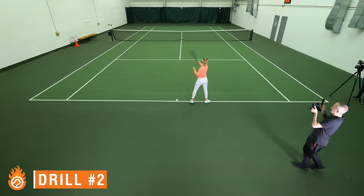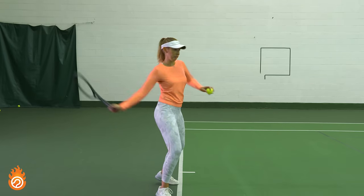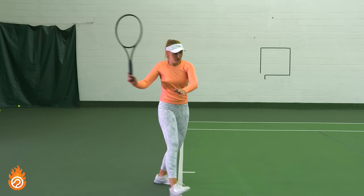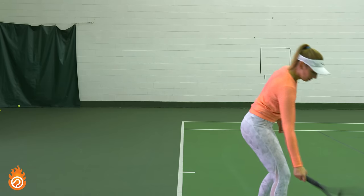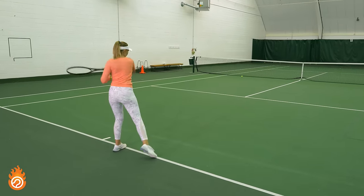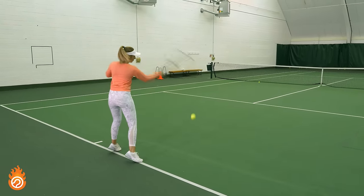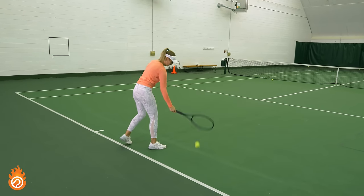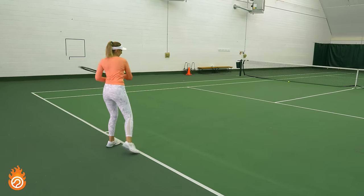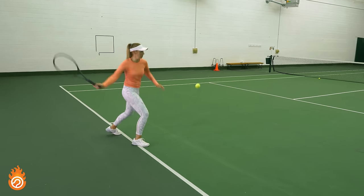The next drill is pretty unique and a bit of a mind-bender, so I hope you're ready for a challenge. Kirby is making two shadow swings with a frame that has no strings, and then on the third rep dropping a ball with the goal of making the exact same swing even though she won't be hitting the ball. The training purpose behind this is learning how to stay flowing and relaxed even though your brain and body are expecting a collision between the ball and the racket. Trust me, the first time you try this you'll notice your tension and swing speed ratchet up immediately when the ball is there. Kirby has done an excellent job maintaining her tempo on each set of three swings, and once you have success at a slow speed you can progressively increase acceleration the way she has.